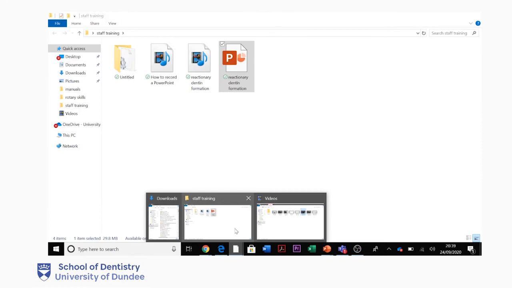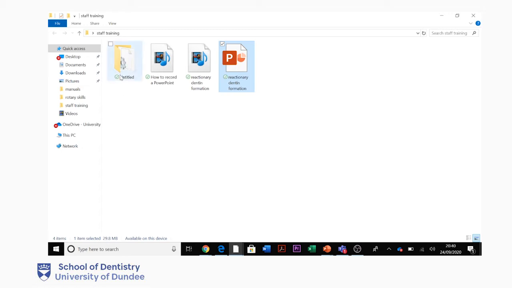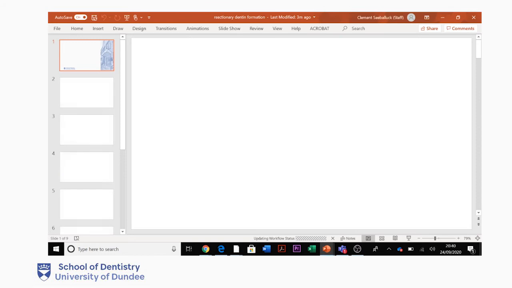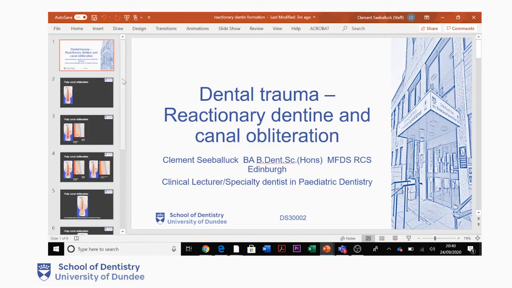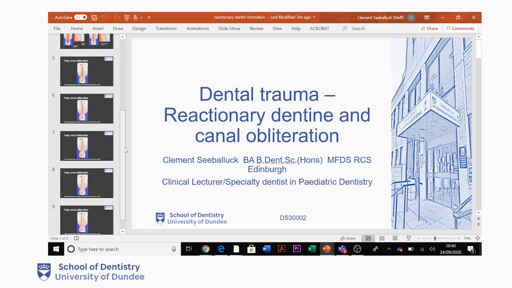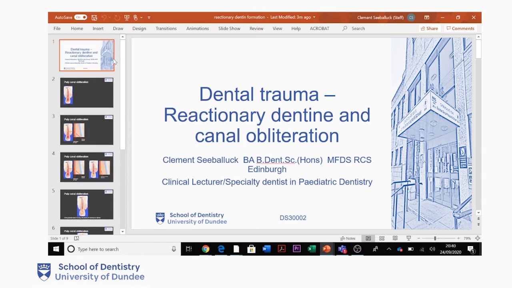So if we look down here, we can see we've got some folders, and the one I'm going to look at here is a staff training folder. And you can see here there are a number of different things in this folder, but what we're interested in is this presentation, which we're going to open now. As we open this presentation, we can see that it's a very short presentation, which will give us ample opportunity to discuss the features. So when we're looking to record a PowerPoint presentation, we're going to look at this upper gray toolbar that we're all familiar with.